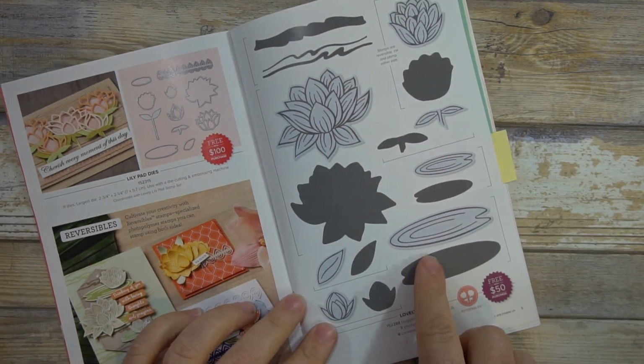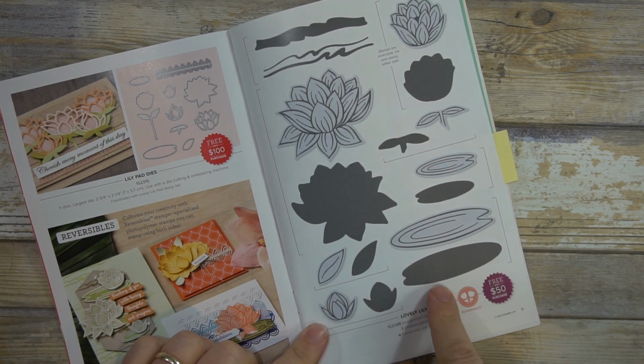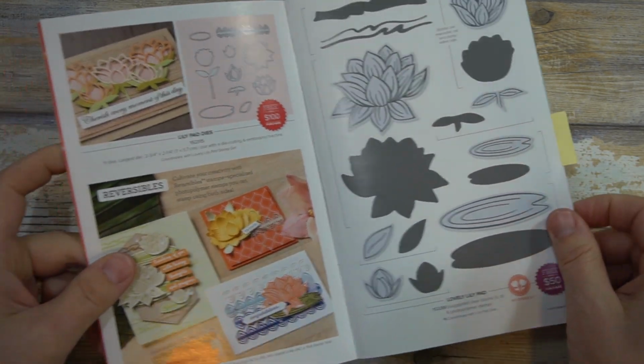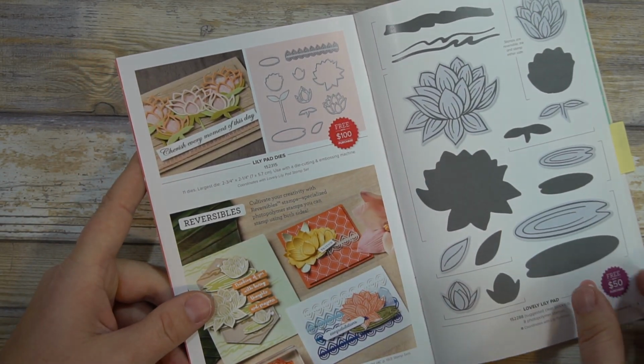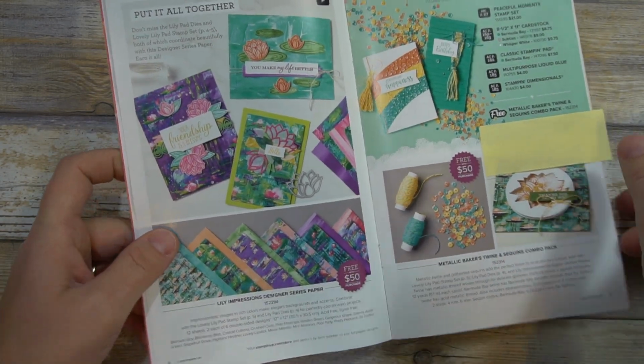So the first part is the stamp set, and this is a level 1, which is really extensive set, especially considering you can flip the images. This is a level 2, the die set, and finally another level 1 is the paper, the beautiful paper.